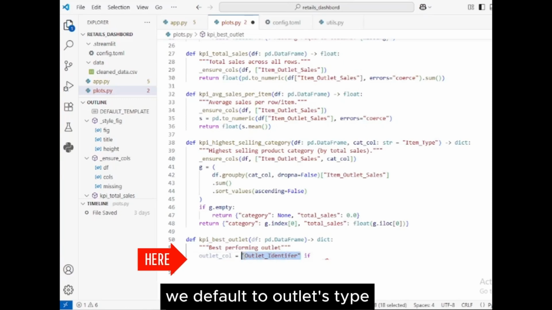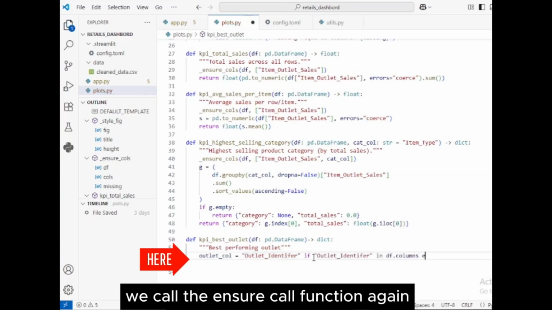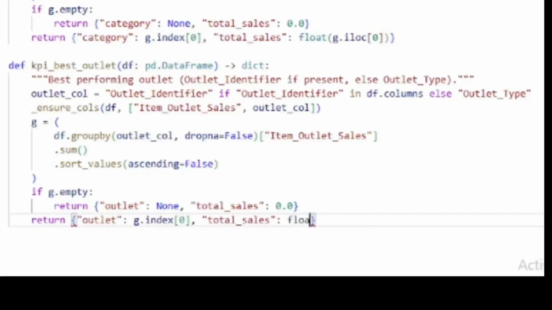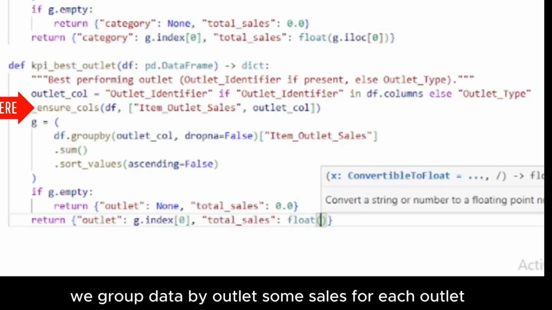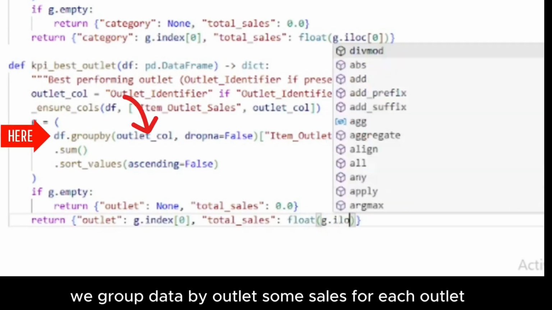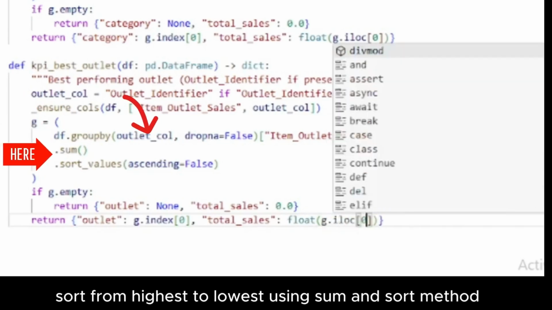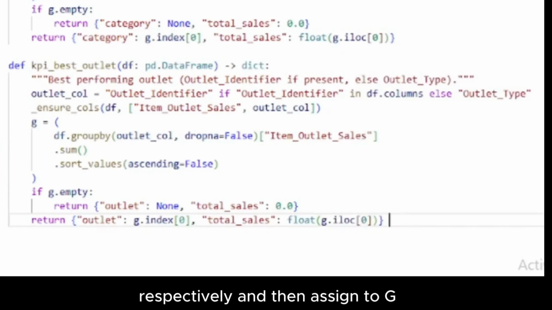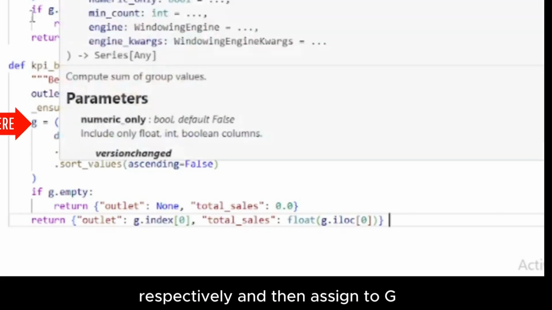If it doesn't, we default to outlet type. We call the ensure_cols function again to ensure the data frame has both sales and the chosen outlet column. We group data by outlet, sum sales for each outlet, sort from highest to lowest using sum and sort methods respectively, and then assign to g.